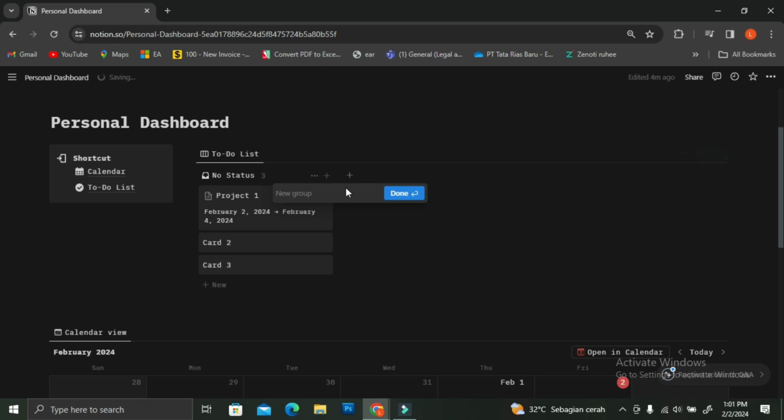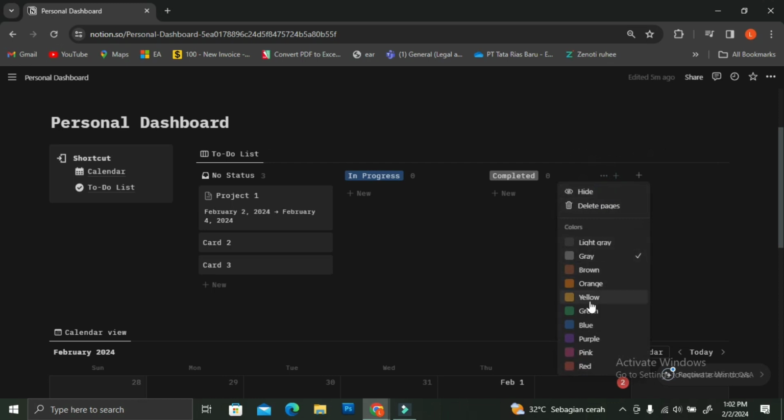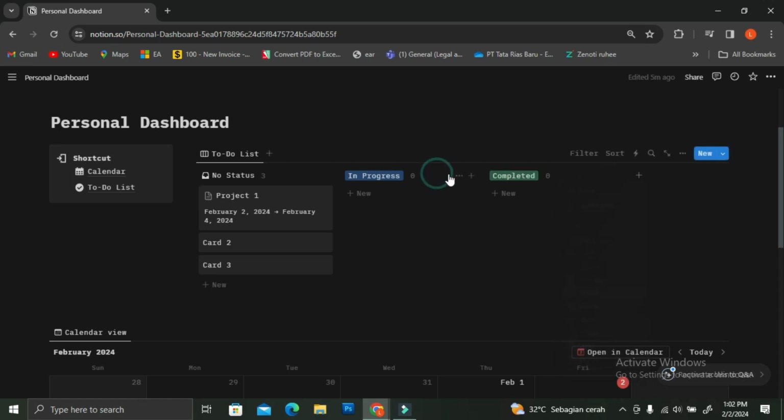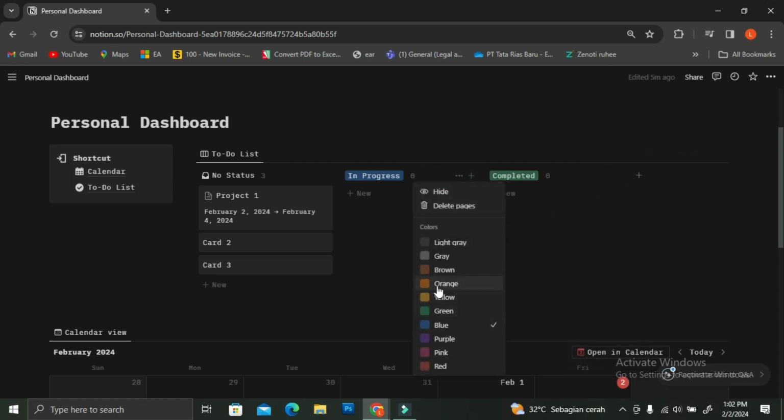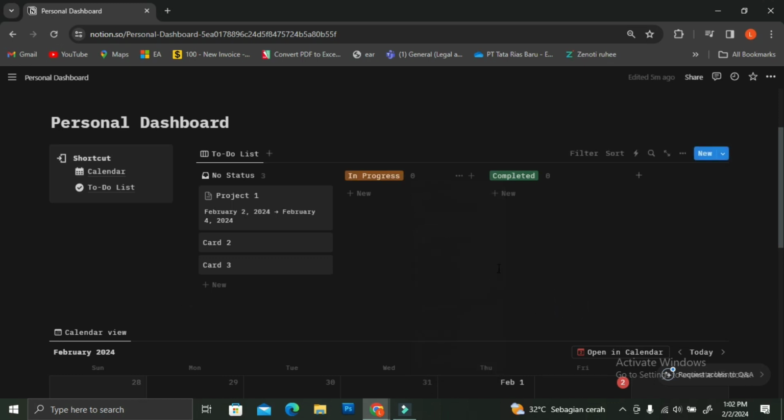And as you can see now, I can see what my cards contain. Right here, I'm just going to add some more columns to my board. The first one is going to be the in progress column, and the second one is going to be the completed column. I'm going to change the colors of the columns by clicking on them, so I'm going to change the completed to green and the in progress to orange.